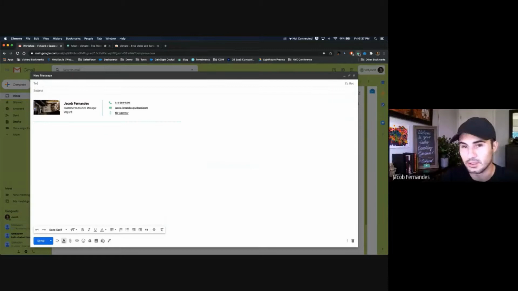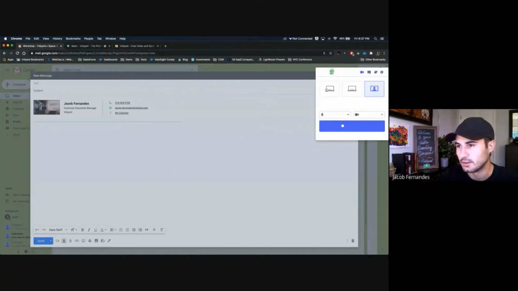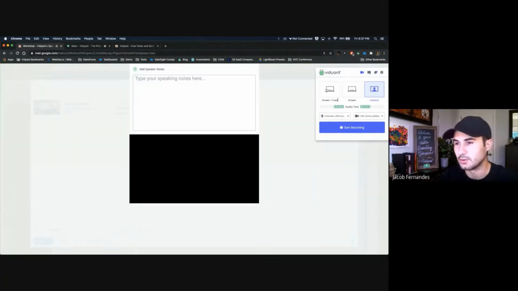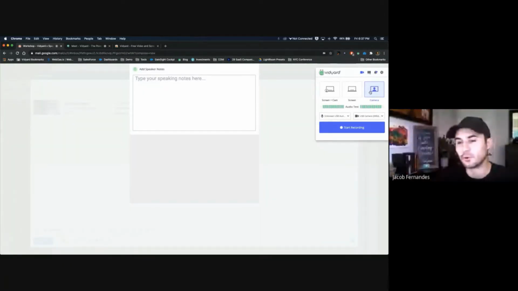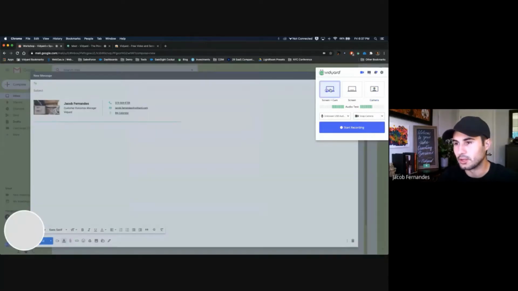When we click Vidyard to record, it's going to give you multiple recording options. Bear with me here as I am sharing my screen. It's a little slow. So Vidyard gives you 3 types of video recordings. You guys will most likely only be recording your screen and camera. So when I use screen and camera, Vidyard allows me to record 3 types of screen recordings. And again, sorry, internet is slow today.